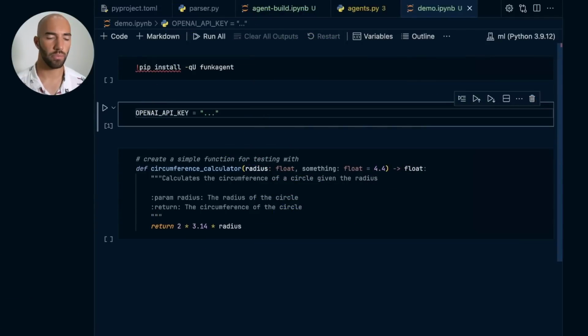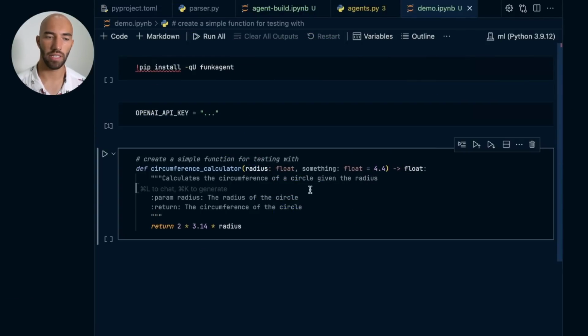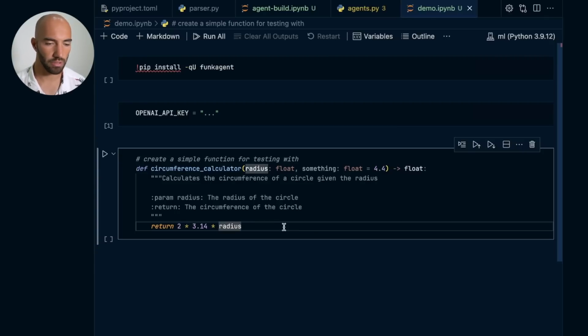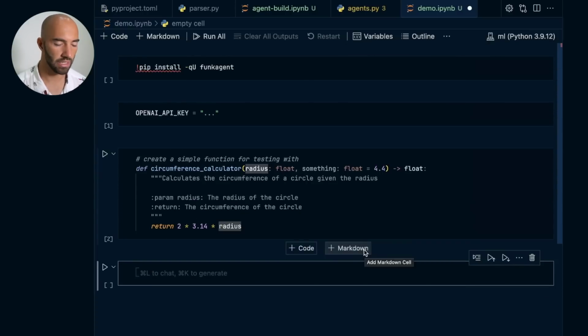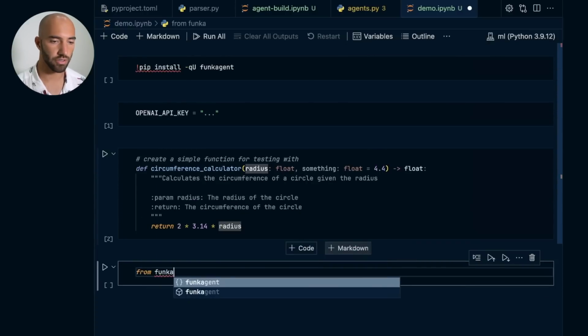So before we jump into how we build that agent, I just want to show you how it works. So I'm going to use this notebook here, and all I'm going to do is go from funkagent. So it's a function calling agent, hence why I named it funkagent. I don't know if that's a good name or not, but it's what came to my head.